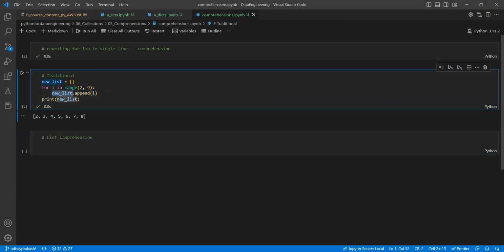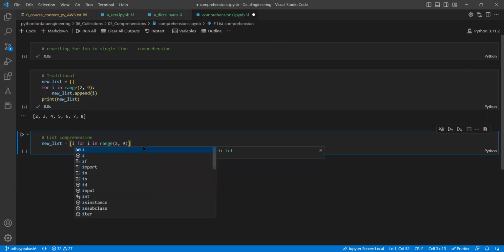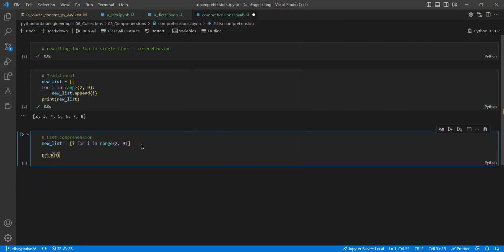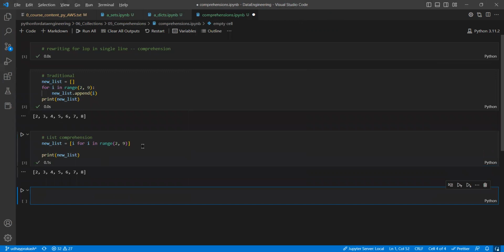So what is the new list that you want to make? New list is equal to, you write it in a list. Within that, what is the if condition? Write that if condition as it is. See how I am pasting? That's the logic. I remove the colon, and what I am appending every time, I, the same I write it. Now if I print the new list, you get the same thing. Did you see? The same thing I achieved. That is the list comprehension, because you are storing the comprehension results in a single list.